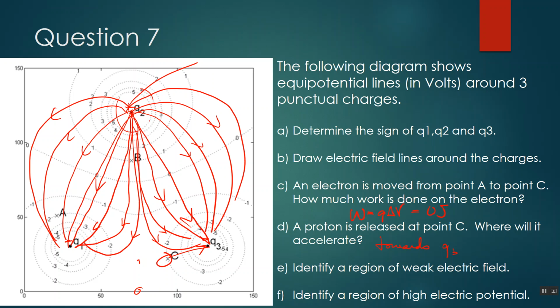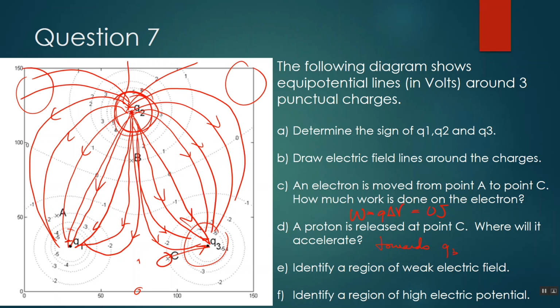It's not strong. Another way of looking at it is how? How do you determine strength of electric field? Not equipotential lines, but the actual electric field lines. What about the electric field lines? The distance between them. So if you were to draw all of these, you could make it so that there is distance here. But if you look here, there's a lot of lines coming out of those. There's a lot of lines coming out of those. But around here, the density of electric field lines is lower. So the electric field strength in those areas is lower.